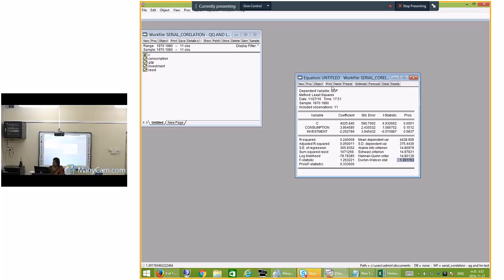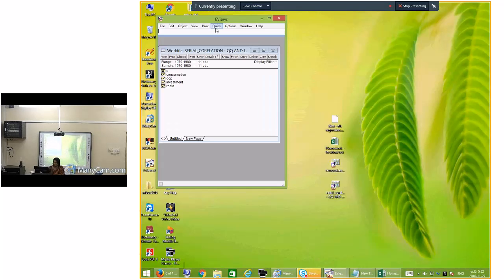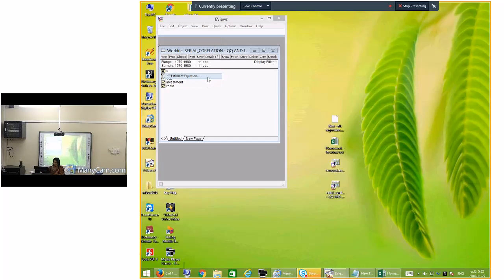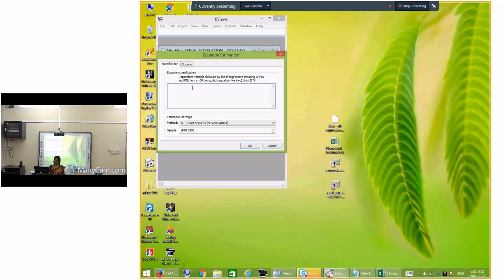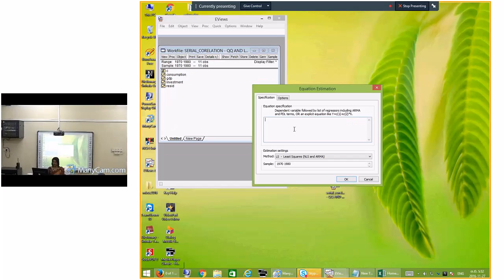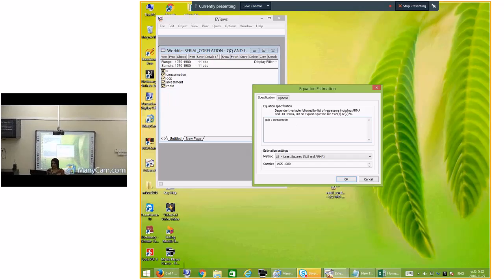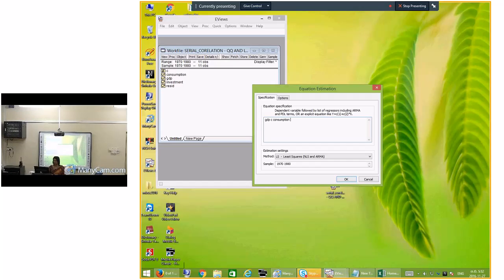Now go to quick, estimate equation. Our model is now GDP, constant term, consumption and investment, and then we add the GDP lag value.